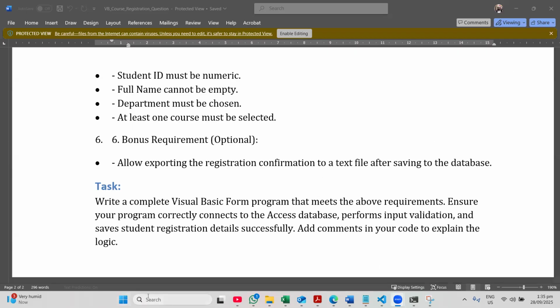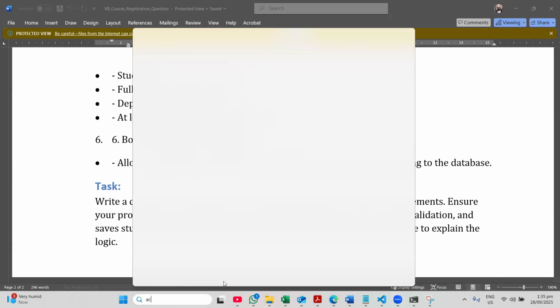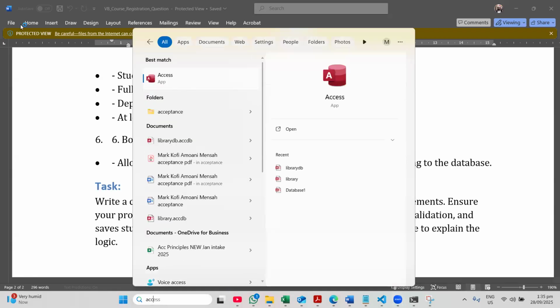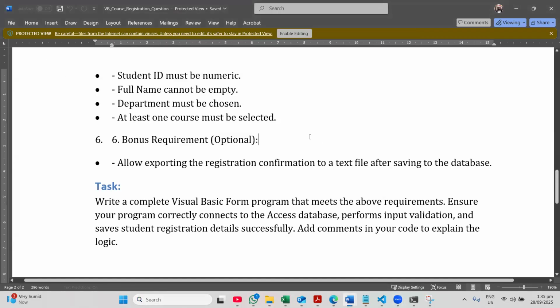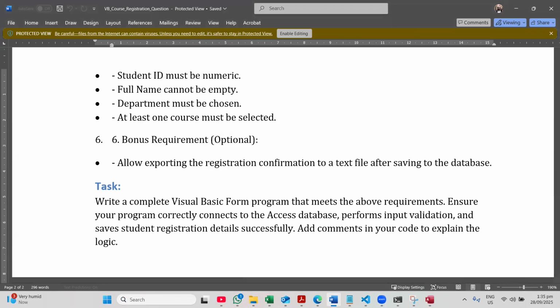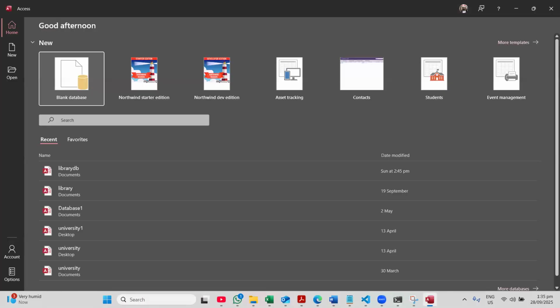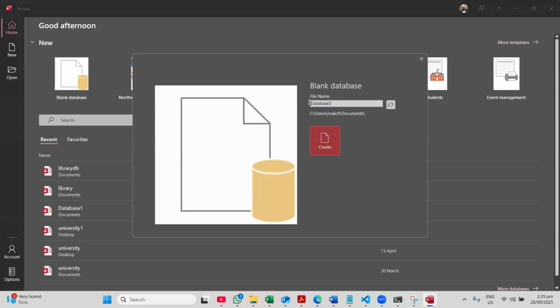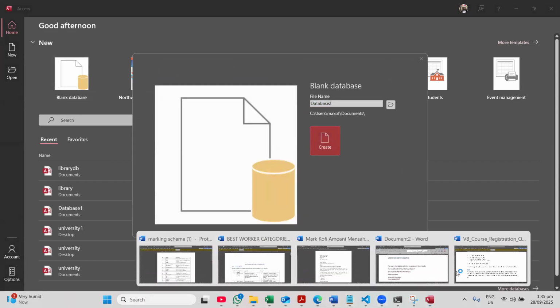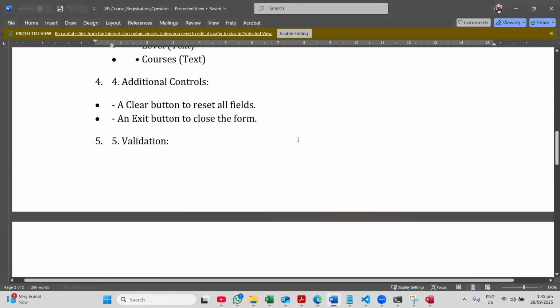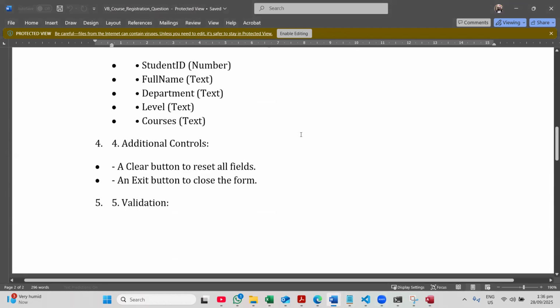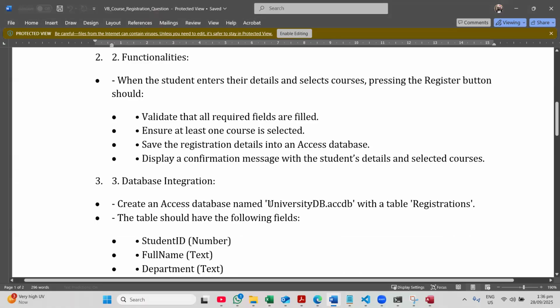Wonderful. The first thing I'll do is I'll create my Access database. So I'll open the Access. And once Access is open, I'll click on blank database and I'll give it the name. According to the system, they said the name of our database should be University DB.